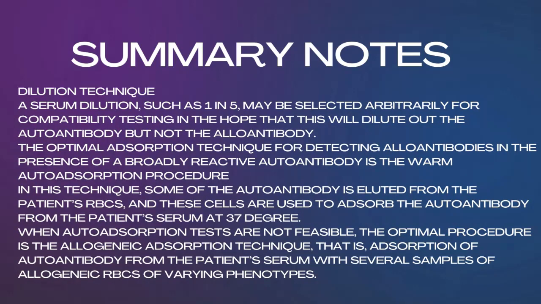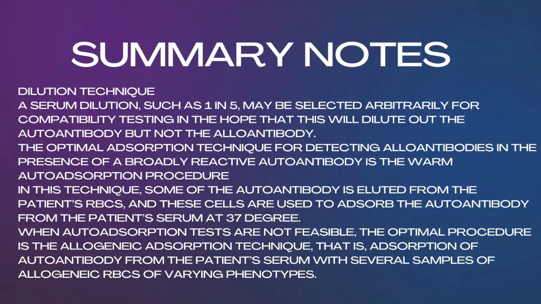Dilution technique. A serum dilution, such as 1 in 5, may be selected arbitrarily for compatibility testing in the hope that this will dilute out the autoantibody but not the alloantibody. The optimal adsorption technique for detecting alloantibodies in the presence of a broadly reactive autoantibody is the warm autoadsorption procedure.